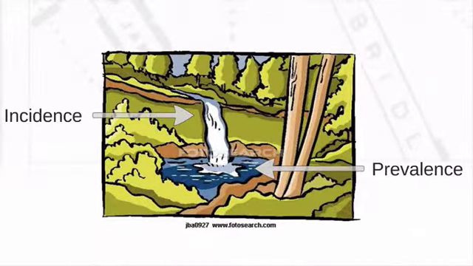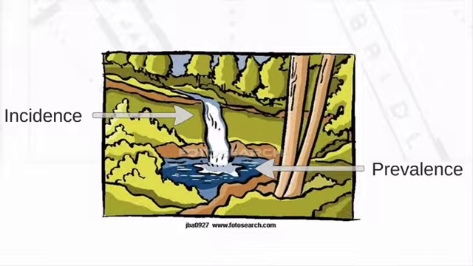So the two factors are related, and this is the image that helps me think the most about the relationship between prevalence and incidence. So we can consider incidence as a waterfall, right? It's the number of new cases, it's the amount of new water rushing into our pond here, or lake, or whatever body of water you want this to be. And this is our prevalence, right? So as the incidence increases, let's say there's a huge rainstorm and this waterfall is completely overflowing, your prevalence is going to increase. So as incidence increases, prevalence increases in response.